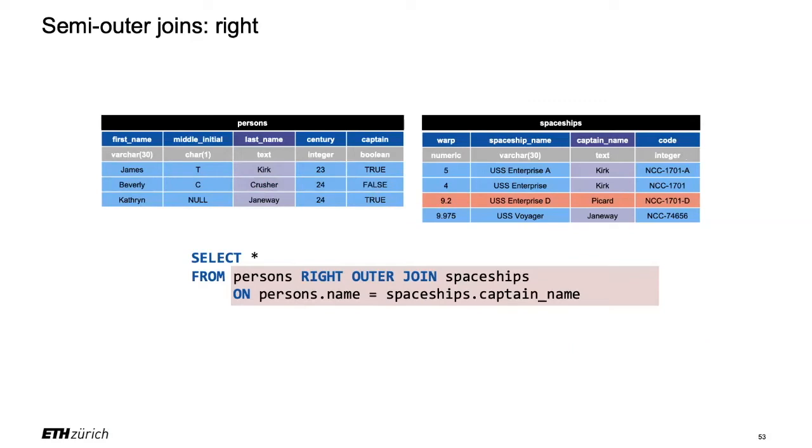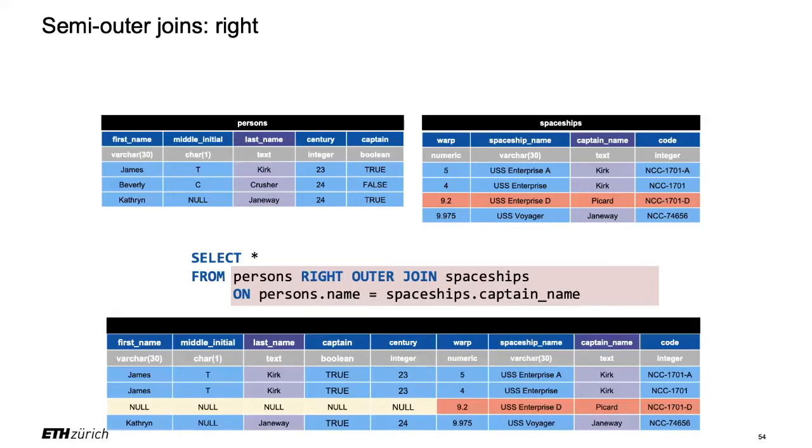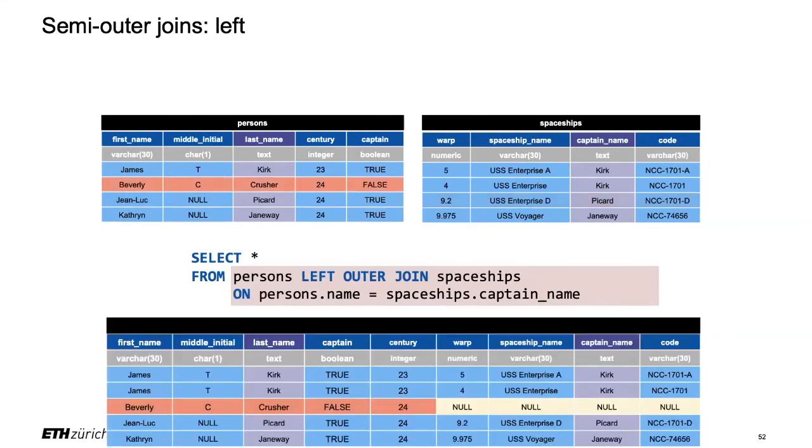Then we have the right outer join. So here I modified the data a bit. Now I removed Jean-Luc Picard from the list of the persons. So now we have a spaceship, Enterprise D, that doesn't have any match on the left. We can still include the spaceship in the output with the magical formula, right outer join. Now we're saying the records of the right that don't have any match on the left are still in the output. And then we just paint with nulls the entire left side of the output with the attributes of the left. Okay, so this is the right outer join. It's just the symmetric equivalent, right?